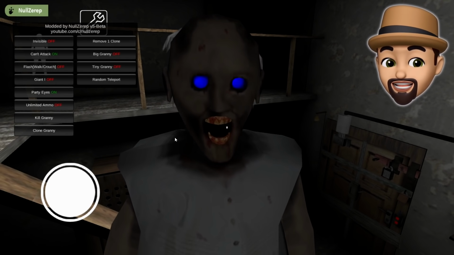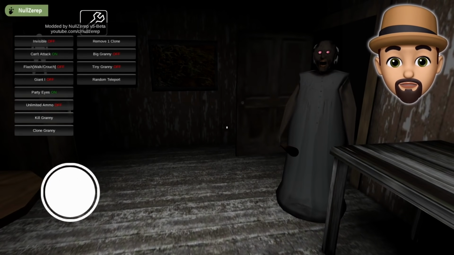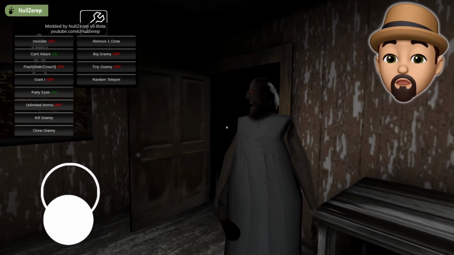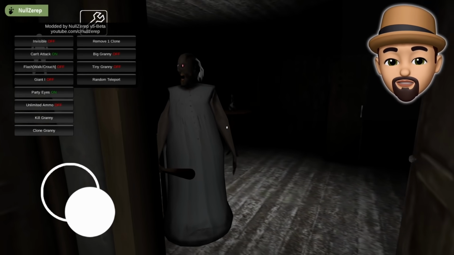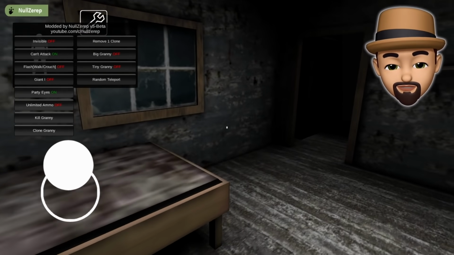She's not a fan. What if I do random teleport? Does that teleport me or her? Me. Granny, hey! That wasn't very random at all. She's like, hey, I found you. Dude, so we can play hide and seek with her then. The only problem is she's gonna, well, here. Yep, okay. So we can play hide and seek with her.